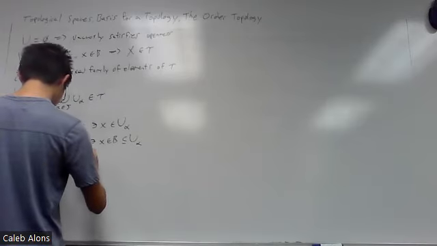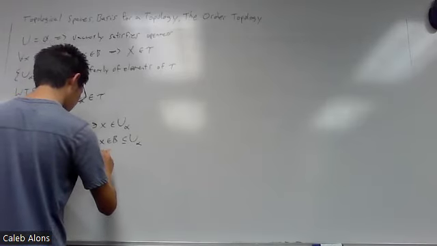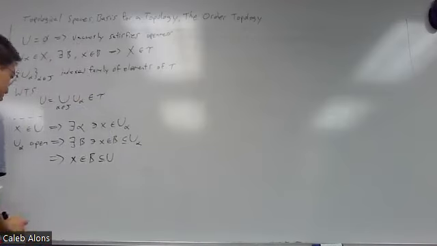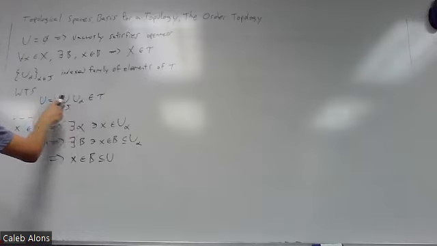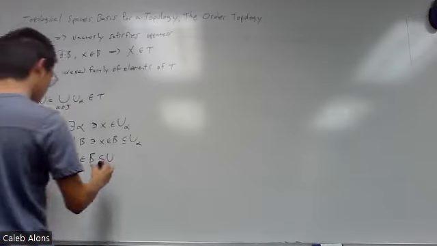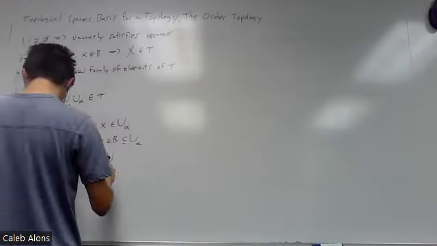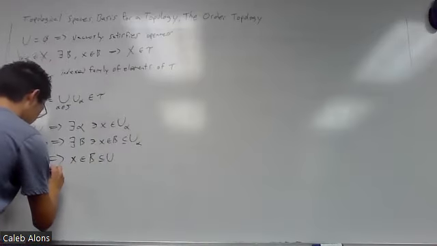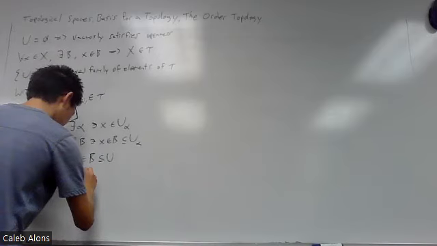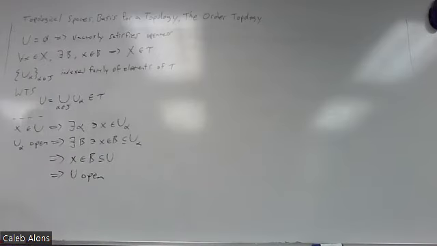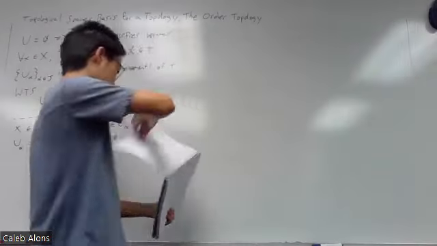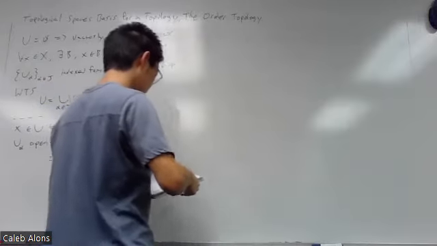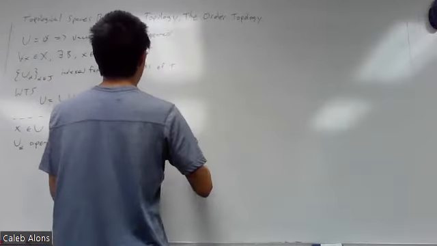We have X in B, a subset of U, because U alpha is in this union, so this is itself a subset of the union of all of the individual sets. And this is the property from which we can give that U is open. Okay. And then the intersections is far more confusing.